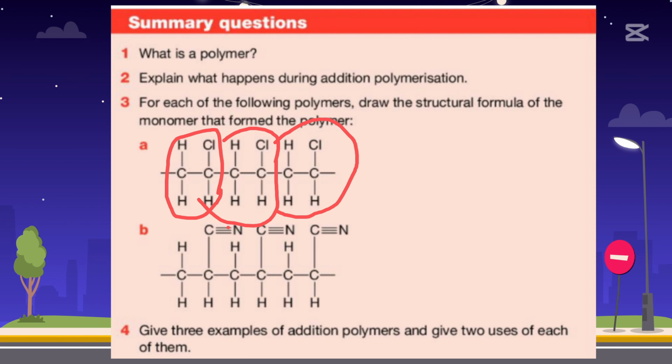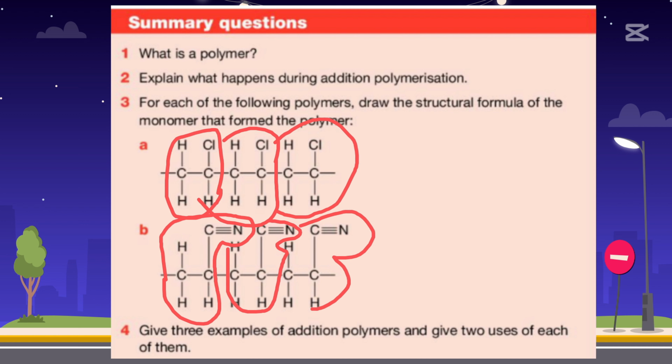So we have CH2, then C triple bond N, cyanide, and an H here, then CH2, then C triple bond N, and the H. So obviously right here is just about where it starts to repeat, and I'm just going to circle this to be my monomer. This right here would be another monomer, and this here is also another monomer right there.